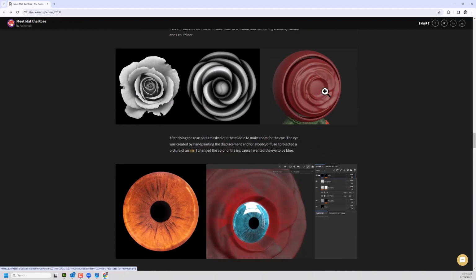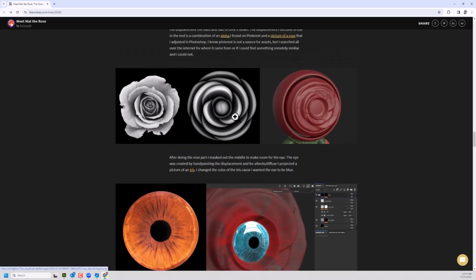I can see there the displacement that's being used, but to try and get that middle without the big leaves opening up. The actual depth map doesn't look that bad, but it would be a lot easier to go the other way around.